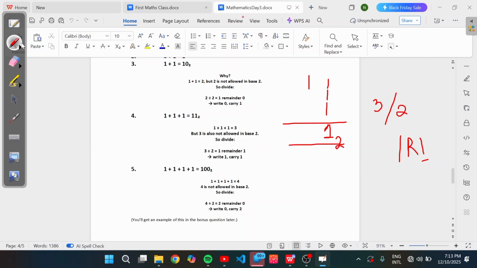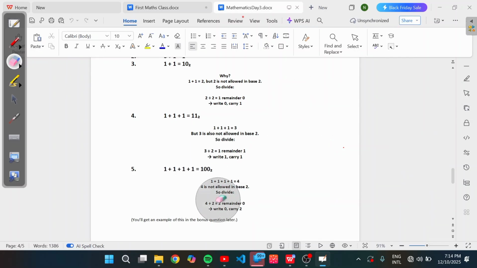And just like before, we don't have anything beneath it. Nothing to add. So we're just going to drag this down here and then boom: 11 base 2. Now that's the same method we use for the last rule too, which is 1 plus 1 plus 1 equals 10 base 2. Okay. So you can see the main focus, the one we write down, is the remainder.